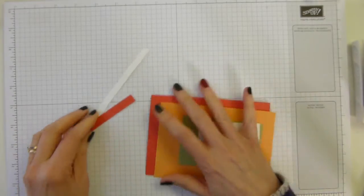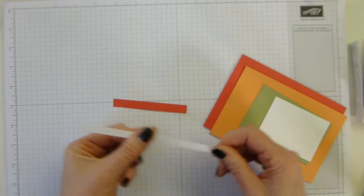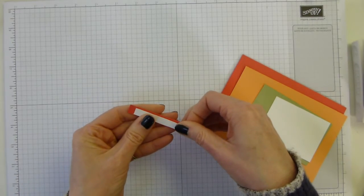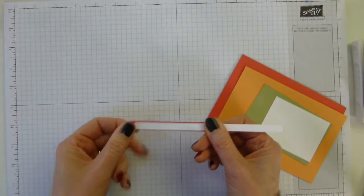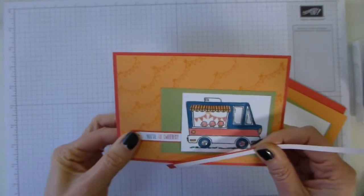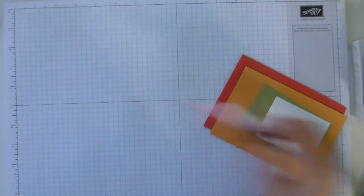And then I've also got two tiny little scraps. This is a scrap of Whisper White and a scrap of the Watermelon Wonder, and it's just a little slither so that you get a border round your image when you stamp the sentiment. So there we go. Let us start stamping.